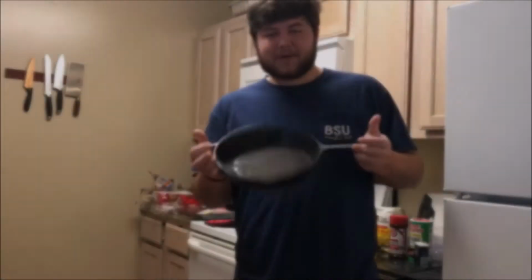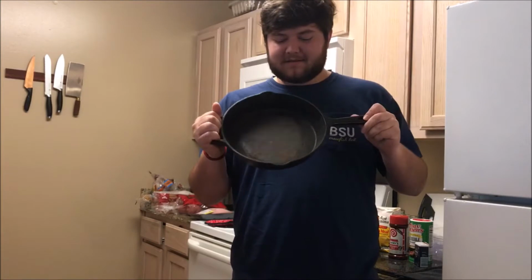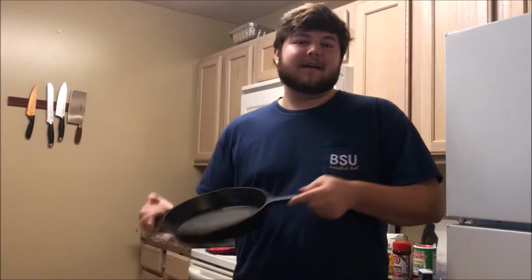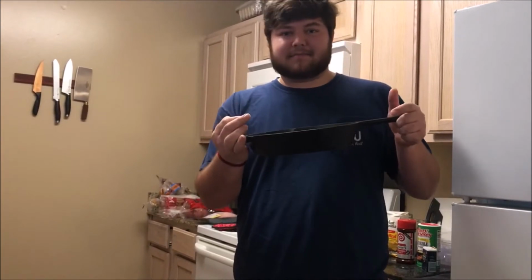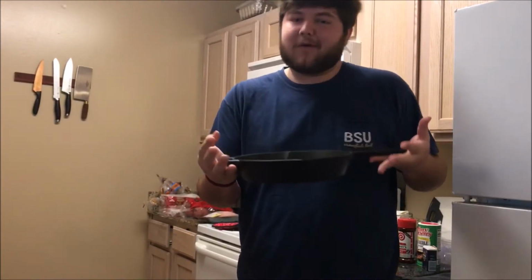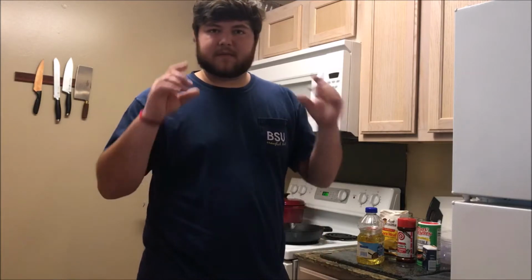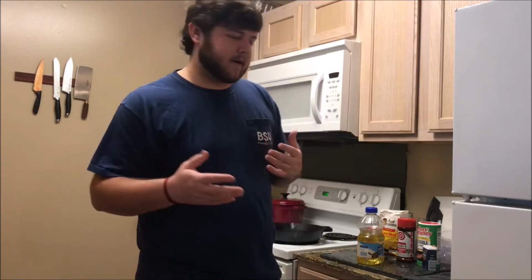So next, what are you going to cook it in? To me, you cannot go wrong when you're doing it inside on a good cast iron skillet. You just can't go wrong at all. But some of your other options are any wide and deep saucepan. Basically, you just want something with some nice sides on it, but a lot of surface area so you can have a lot of heat going into that oil.